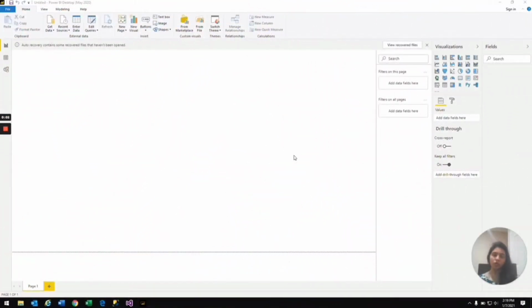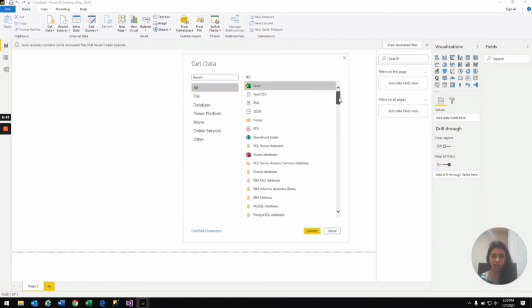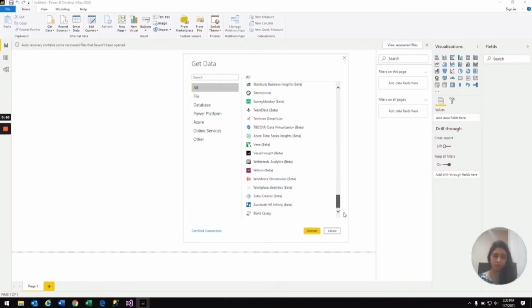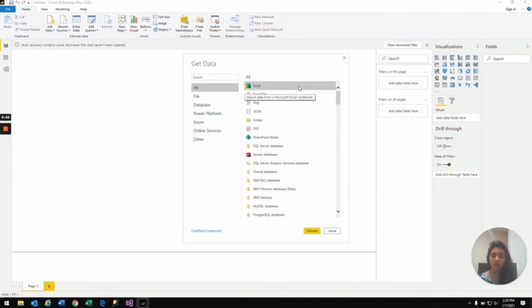Okay, the first chart we are going to talk about is the column chart. Before we start anything, we need to connect to the data source first. In our case, we have Excel as a data source, but we can connect to 99 other data sources as well. Let's see how you connect to the data sources. If you look at the screen here, on the top you see the Get Data tab. If you click on the Get Data tab, you will be able to see all the available data sources, and if you click on More, you will be able to see all the 99 data sources available in Power BI. In my case, I just need the Excel data source, so I'm connecting to Excel.